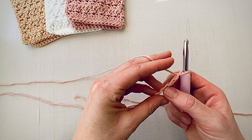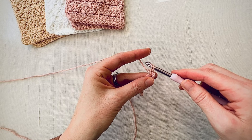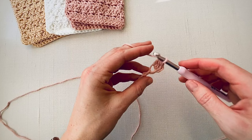The first thing I'm going to do is work a double crochet cluster stitch, which is the same thing as a double crochet two together in the same stitch. So that's going to be: yarn over, insert your hook into the stitch, pull up a loop — there are three loops on your hook — pull the yarn through the first two loops on your hook. Yarn over and insert your hook into the same stitch, pull up a loop — now there are four loops on your hook — pull your yarn through just the first two loops, and now pull your yarn through the remaining three loops on your hook.